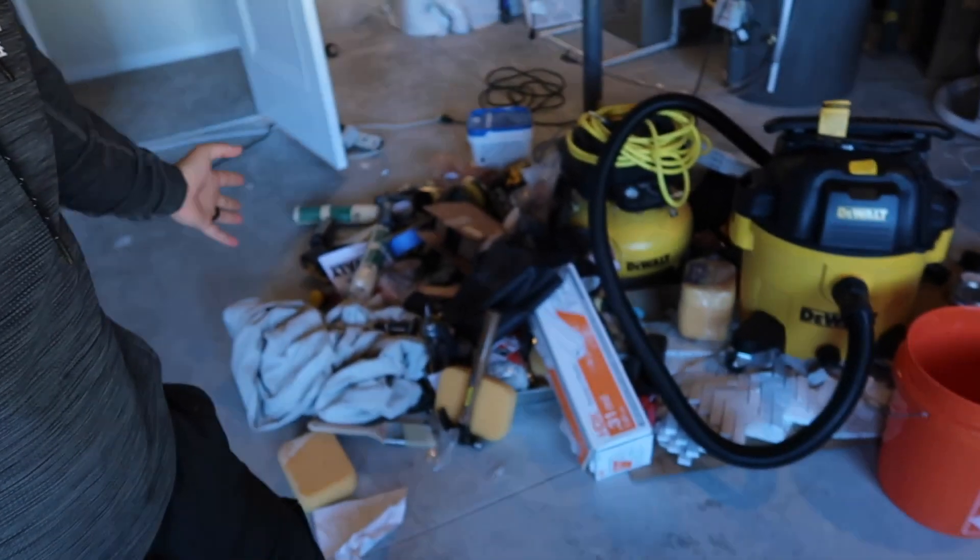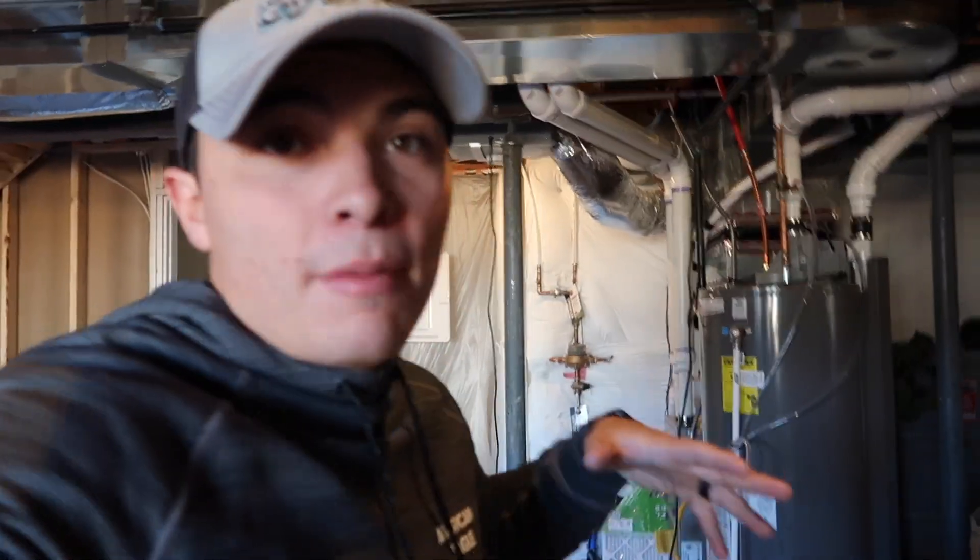Let's decorate for Christmas. I'm sure a lot of people have this issue, but I feel like I always organize the basement and then a couple months go by and it's just a big mess again. No matter how good you organize it, it just turns into a big mess. Like this right here, it's just all of my tools, stuff that I used from the backsplash, stuff that I bought for my backsplash.